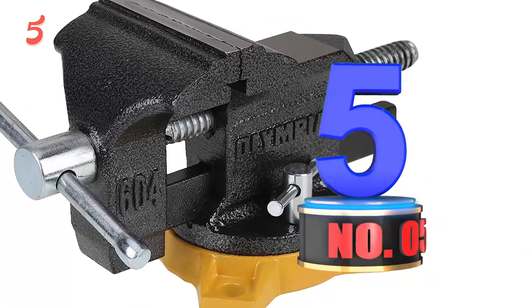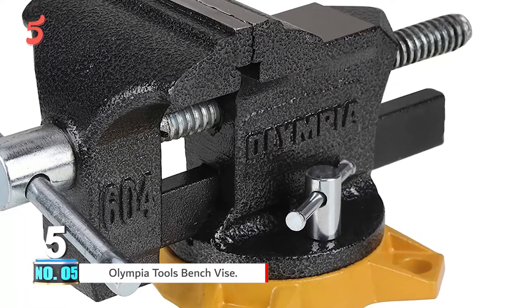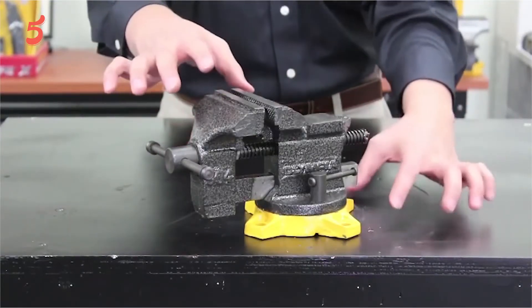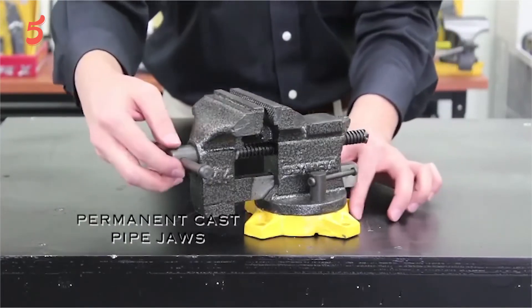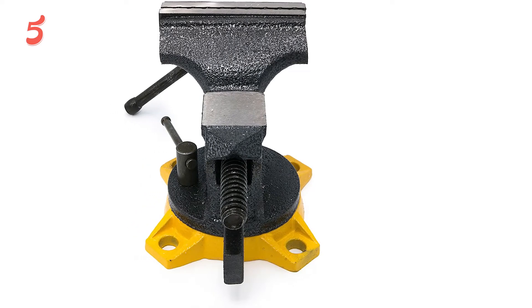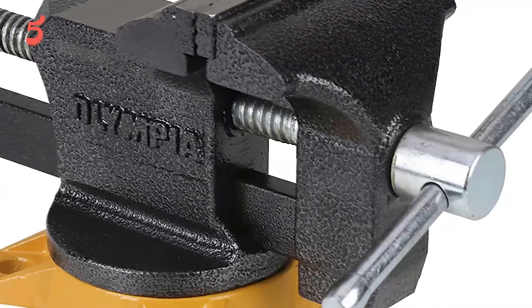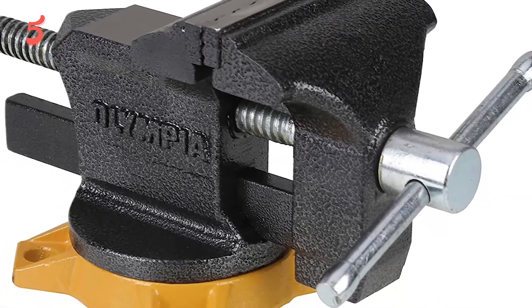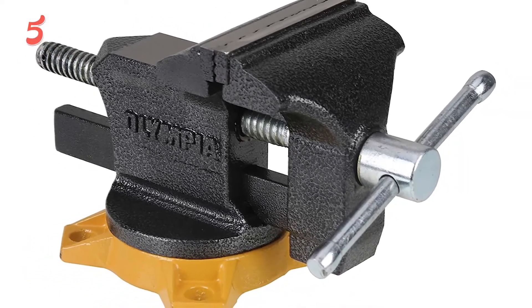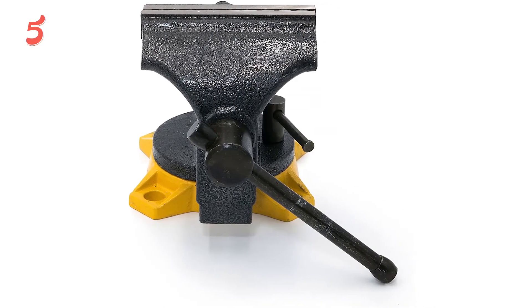In fifth position we have the Olympia Tools Bench Vice — our top pick if you're looking for a great bench vice at a budget price. It may be low in price but it has excellent features including a reinforced forelug base for security and stability, a polished anvil with an anvil horn for shaping, hardened steel jaw faces that can be replaced if necessary, and permanent pipe jaws. A 270-degree swivel base allows you to position your work exactly as needed, and this vice is very durable with a tough powder-coated finish. The heavy-duty spindle handle is extremely strong, with a spindle guard offering protection against dirt and chips.